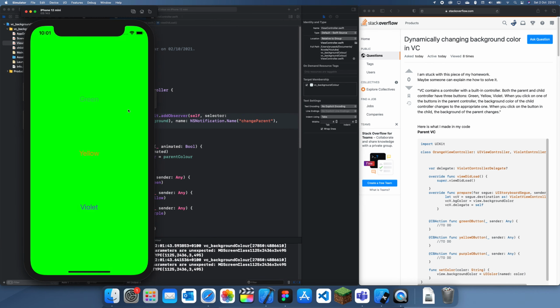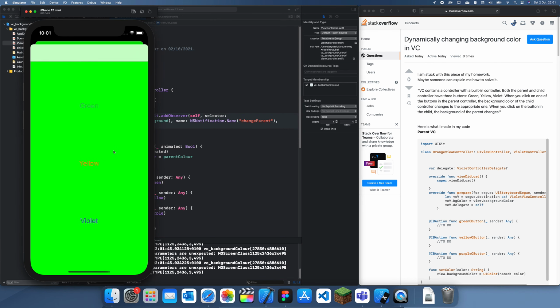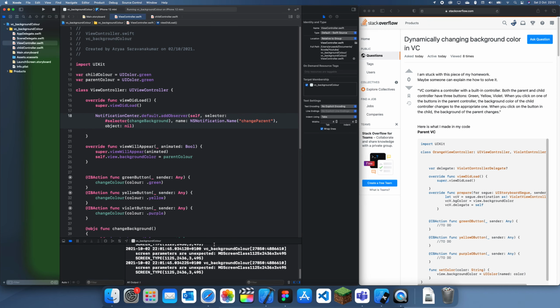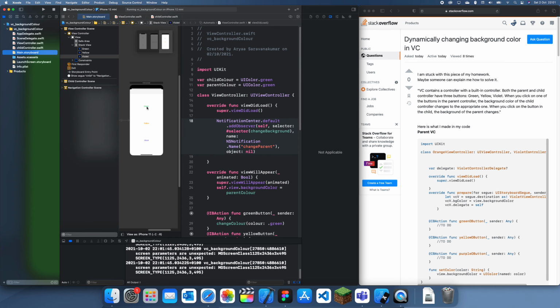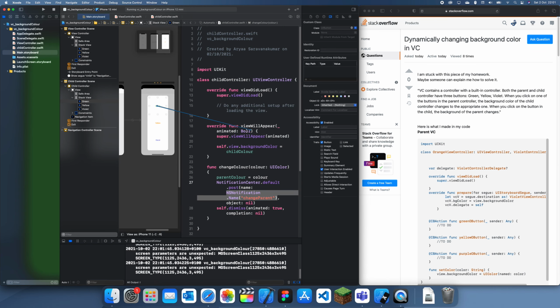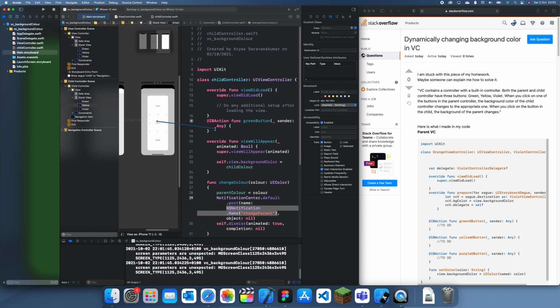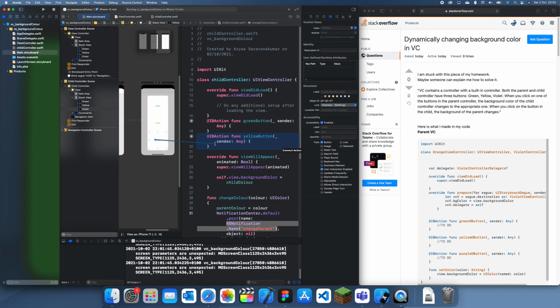So now what I can do is, if I click on green here, let's change this to yellow. If I change this, is it not going to? Oh yeah, we haven't actually linked up the buttons. Whoops. So what I can do is link up all these buttons: green button, yellow button, and violet button.